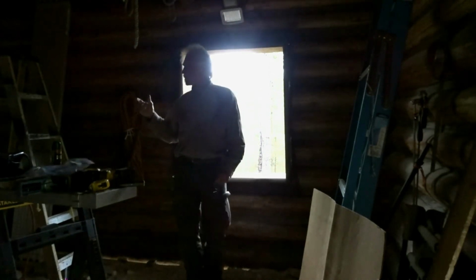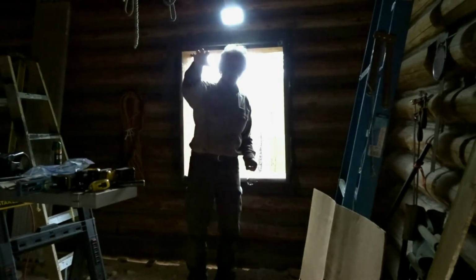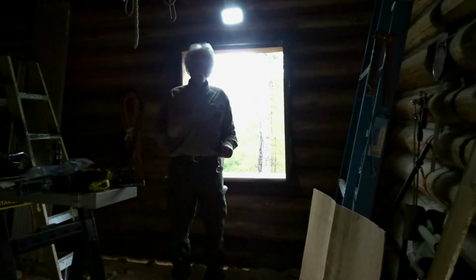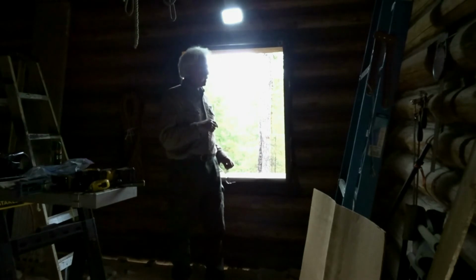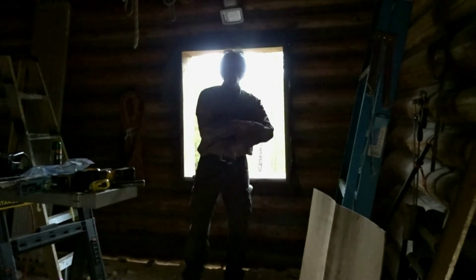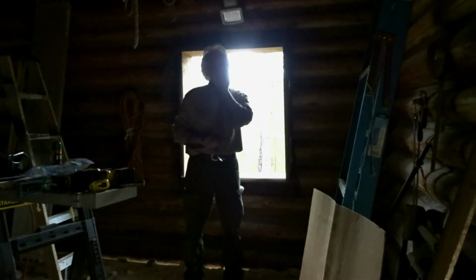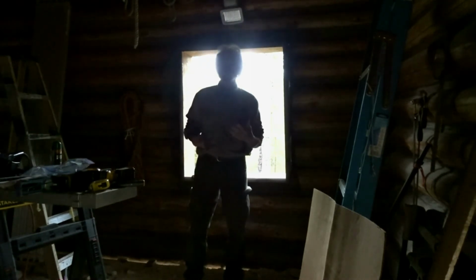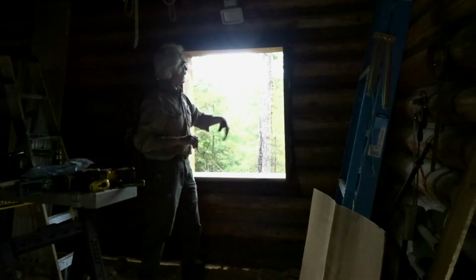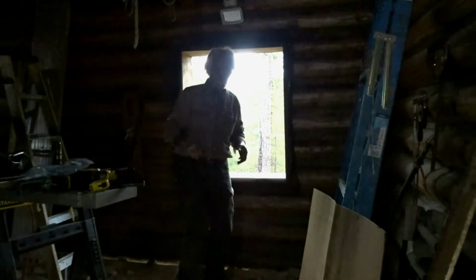But my goal is to get 2 of these that match height and position-wise on the west wall. And that would be great if I can rough those out by the time I have to leave at the end of the week, because I got to go back and do another round of chemo and some of my art world life and some obligations, good ones. And then I'm coming back with Gail, and we're going to try to actually put the windows that I've got in place together. That's going to be a big day in the neighborhood.